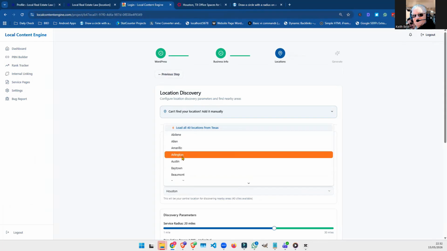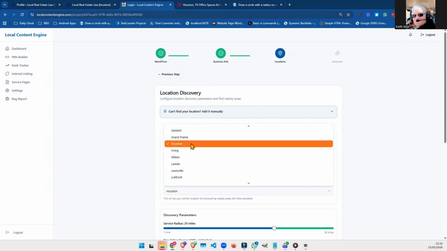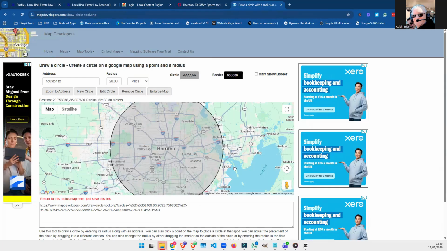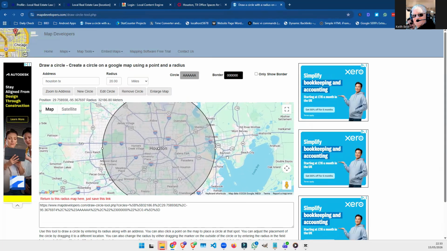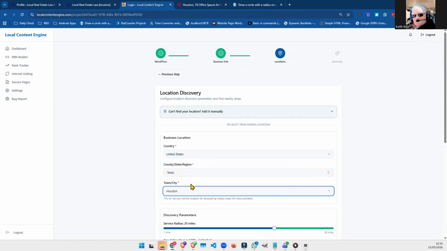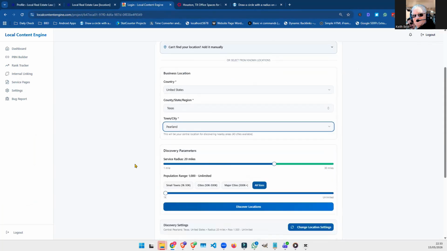Abilene, Allen, Austin. There's Galena Park, Garland. No. Well, something that's close to Houston. Pearland, Fresno, Meadows Place. Pearland. There you go. That'll do.